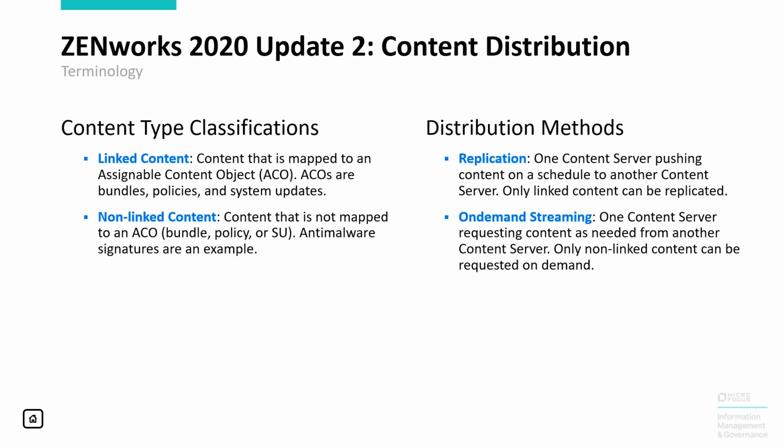Traditionally, we always had the content management system where you've got your content repository that holds all content that needs to be distributed to the devices. This content is typically zipped files that are encrypted. They are on the content repository and will be downloaded by the workstation to install an application. That's all linked to objects that we've got in the ZENworks database. That's the static thing. A bundle is something you create, it's static, and you distribute that to your environment. With anti-malware, you would have update files that could change multiple times a day.